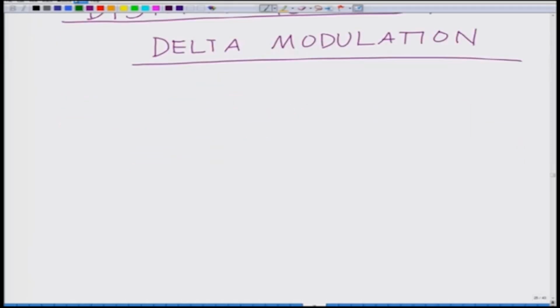Too small a step size delta occurs if the step size delta is too small.